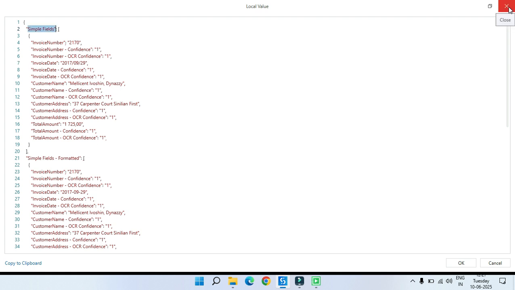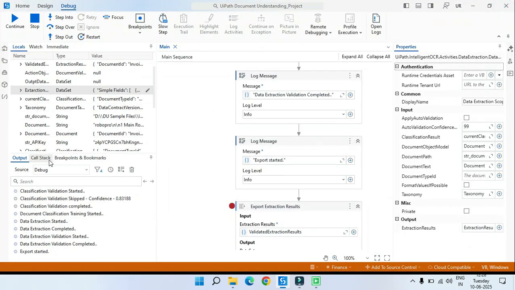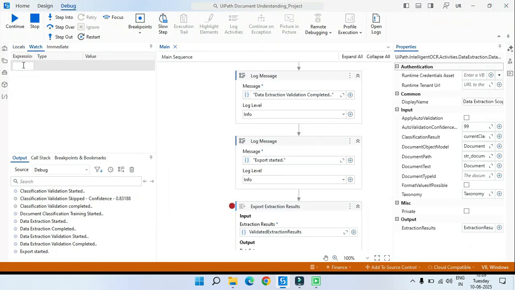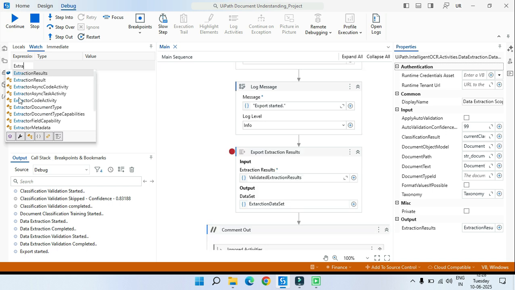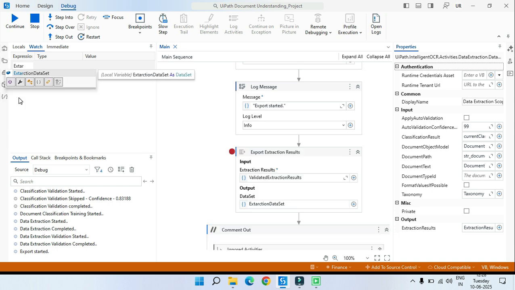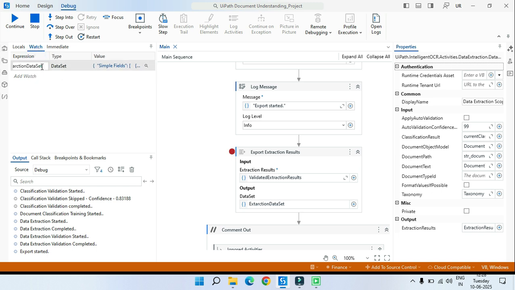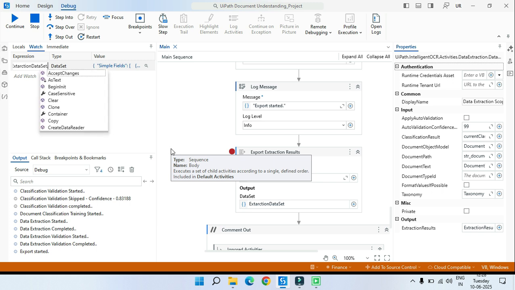Write these two in your Excel file, but change the sheet name. Instead of putting sheet 1, sheet 2, we can change that with the name simple fields and simple fields formatted. And for that, how we can get that? You need to go to the watch and search here. We have extraction. Okay, it seems there is a spelling mistake. Now, if we need that simple fields, so I need to write here dot. So the data set dot, and if I write here tables, so you see what happens here.